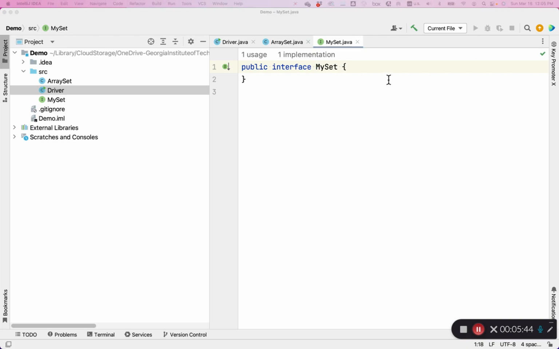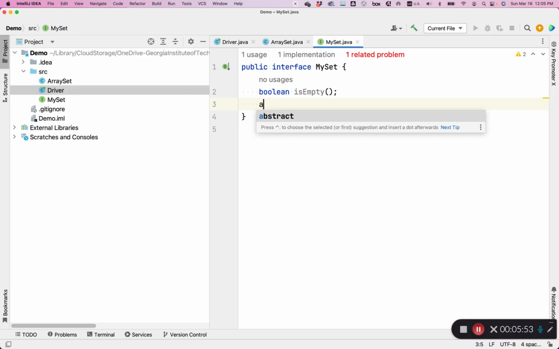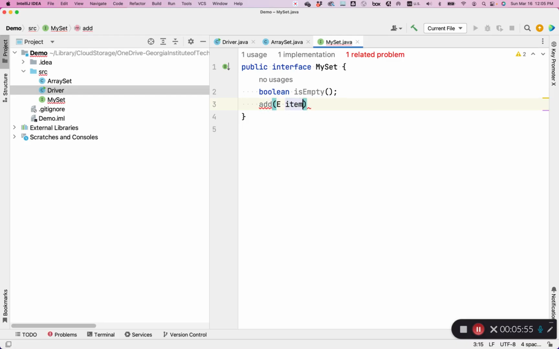And MySet is going to include the following methods. The first one is going to be isEmpty. The next one is going to be the add method. We want to add an item of type E, which is a generic type, and we want to return a Boolean value.